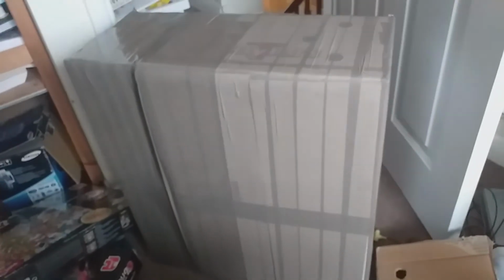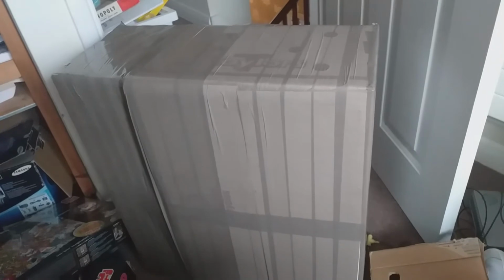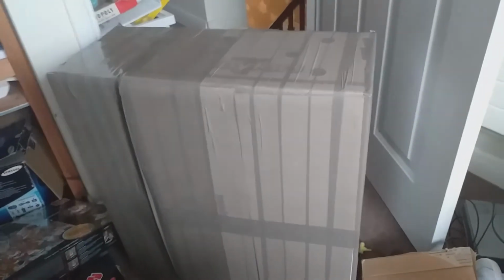Right, Wednesday morning. I'm all ready to send this clock. I've absolutely mummified it in parcel tape, and it's in a nice thick box. The box I use, this is an offcut from it, double-walled box. I tried doing it with two banana boxes, and they were slightly different sized banana boxes, and it wasn't having it. And so luckily, I had these two boxes.